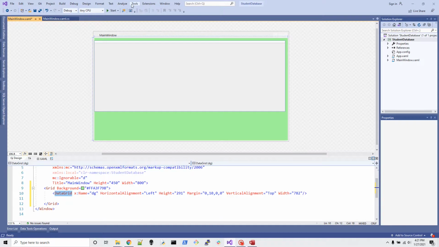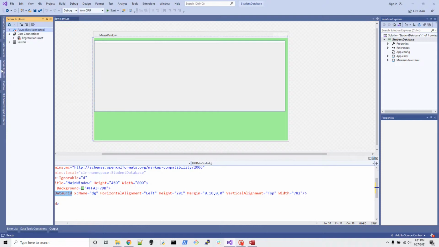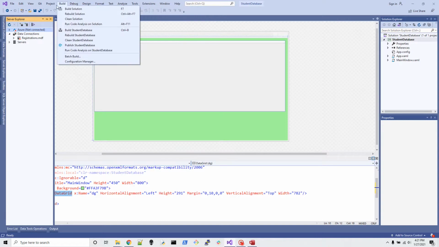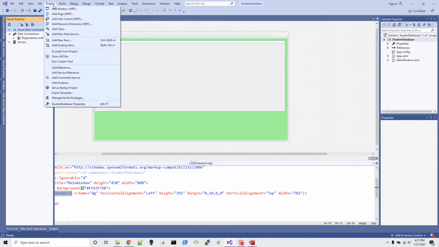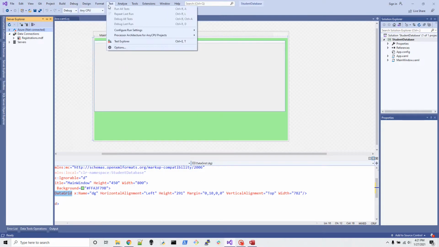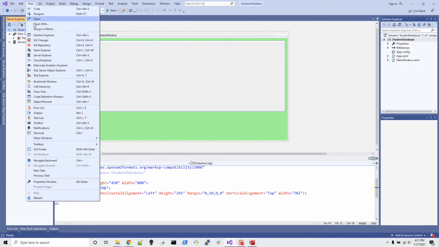You need the Server Explorer. I have one on my left side. If you don't have Server Explorer on your left, you can go up to View and get the Server Explorer, but usually it will be on your left side.